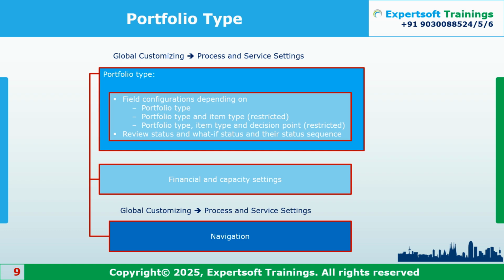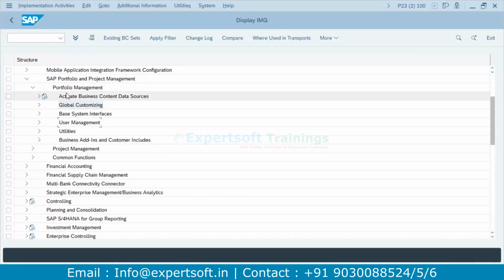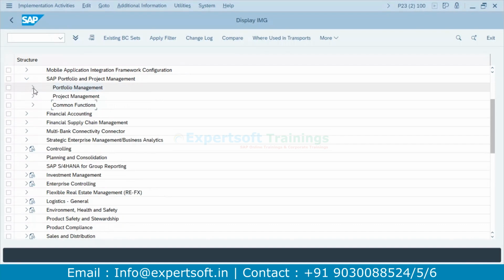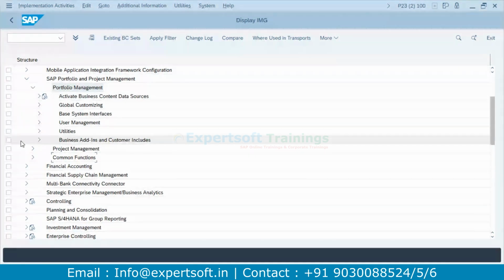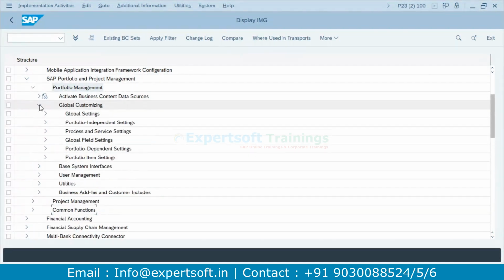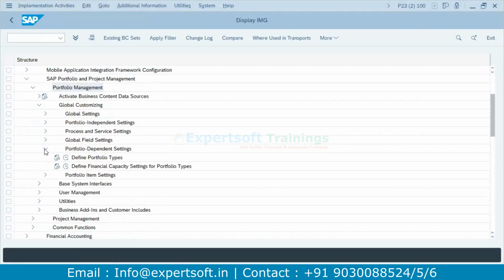So for that, we need to go again to SAP portfolio and project management, come to portfolio management, then go to global settings. Then here you have to come to the portfolio dependent settings. Click on this dependent settings, click on the portfolio type.